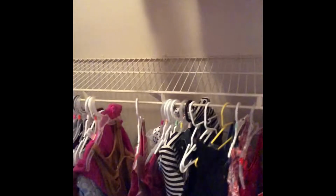This is her closet. She has like a billion dresses because she's such a fashionista and a socialite. So I bought this thing here, and I think I'm gonna fill it up with her dress up clothes. Because this little purple box that she got right here, it's all crushed. We've had it for a long time, since before she was born, so like 4 years ago. And so it's just crushed. It's been through the motions.